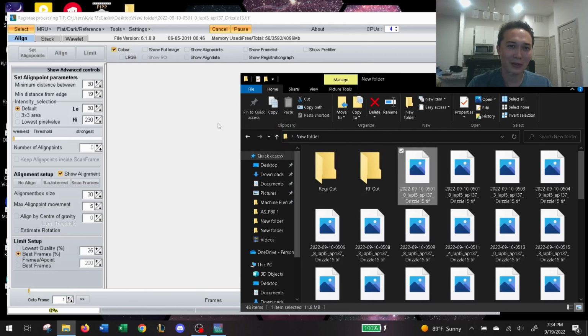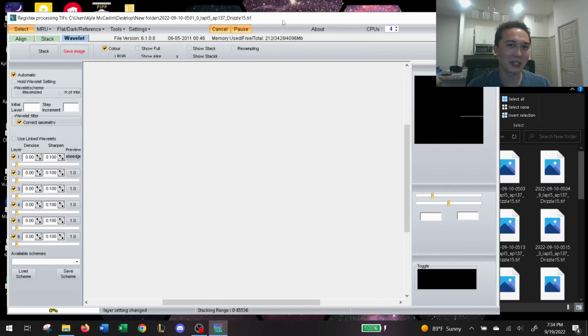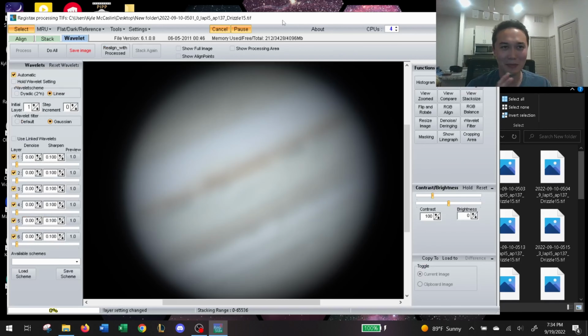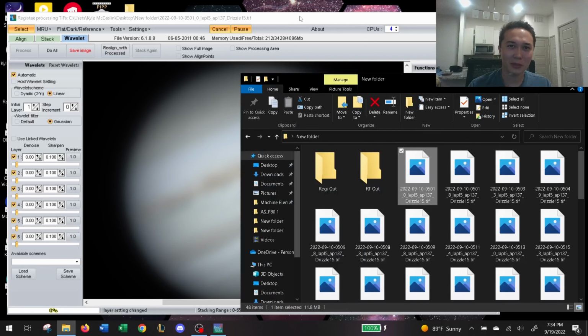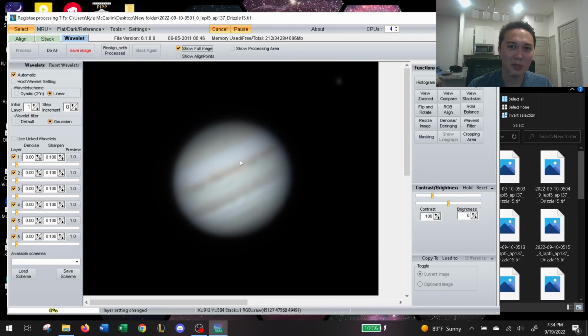So let's drag and drop a single one of these here. You just want to do a single one because Registax actually has some stacking capabilities as well, so if you drop more than one in at the very start, it might confuse it. We'll grab just one and then go over top here and hit show full image just so we can see everything, including Ganymede in the top right.